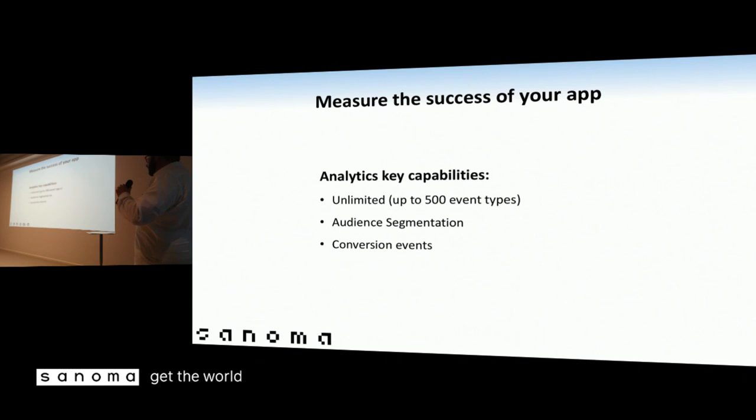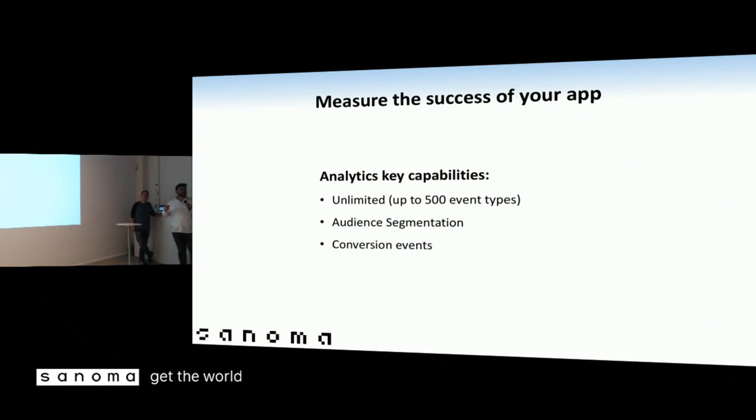When you define your audiences, you can use them in other situations, and we will come back to this in the next sheet. And also conversion events, because the main thing we want to know is when is our app really a success. So a selection of 10 events can be defined as conversion events. So when you have a new feature, or a push message, or AdWords, or whatever thing going on, you can measure if those conversions are going in a good way. It is like tracking your KPIs. So it's really nice.